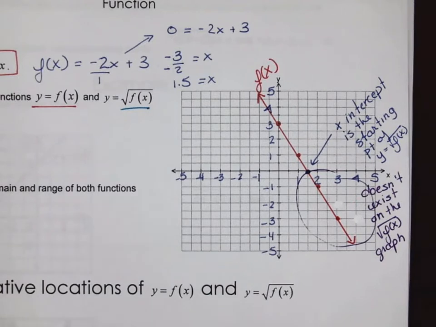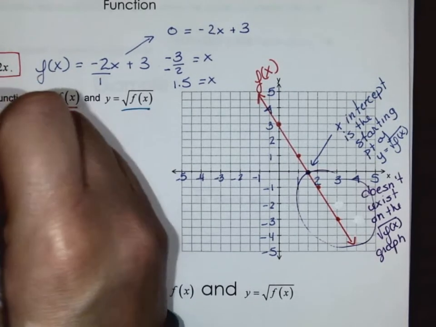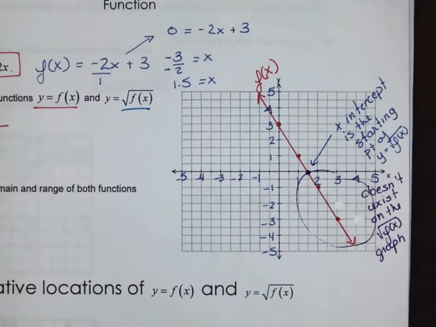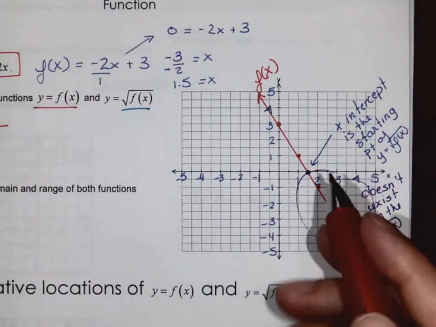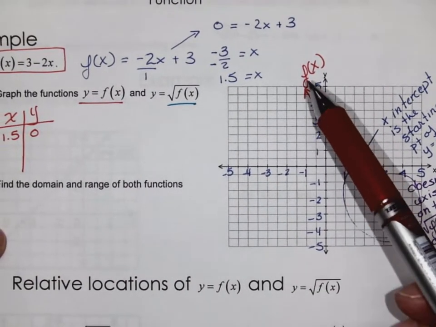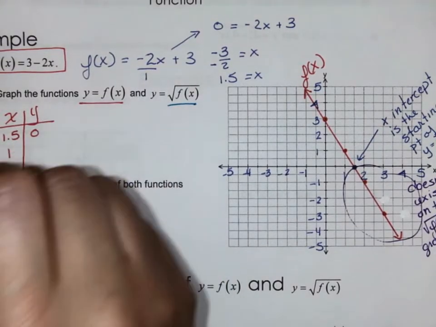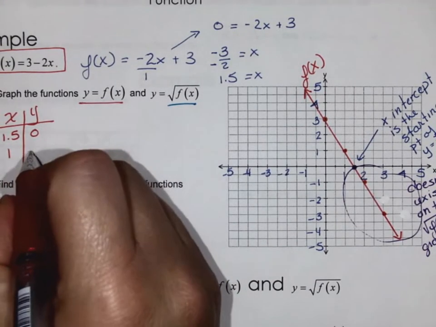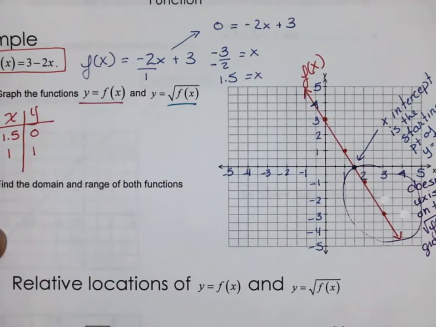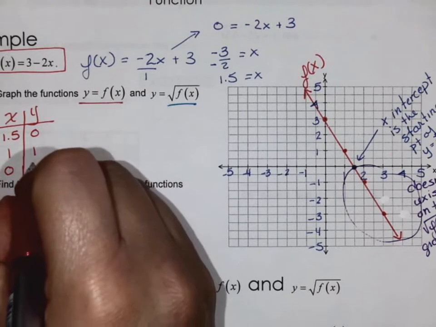Okay, so there we are. Maybe a table of values might help, because tables of values are always helpful. My graph is going to start at 1.5 and my y value is 0. I'm using my red pen, so you guys can't see that. I'm just doing these values here. So when x is 1, what is y? 1. And when x is 0, what's y? 3.